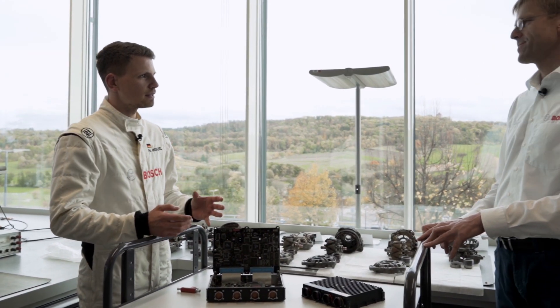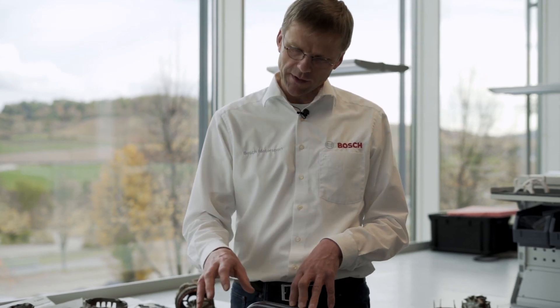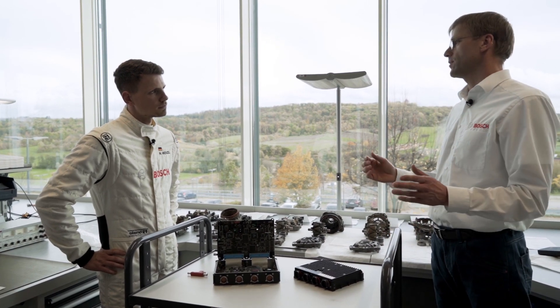Over the years it got more and more compact. I started at Bosch Motorsport in 2009 and at that time an engine ECU was just an engine ECU — there were no amplifiers internally and no data logging; those were separate external devices in the car. Now this is part of the whole vehicle network. Everything is connected via Ethernet, very easy to configure with the tool we provide, and it's all in one unit: data logging, data processing, sensor data gathering.